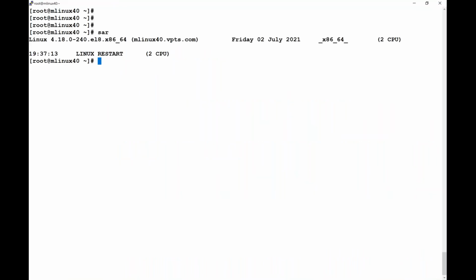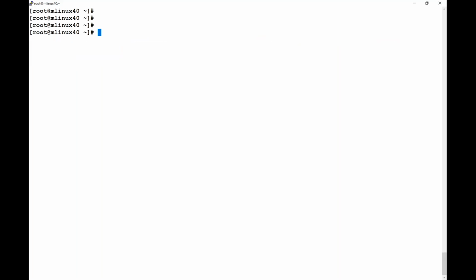So you can continuously run this SAR command and view the output. Maybe there is an important application you are running. So on one terminal, we will start the application. On the other terminal, we will run sar 1.